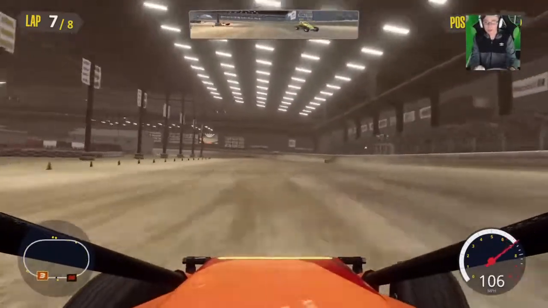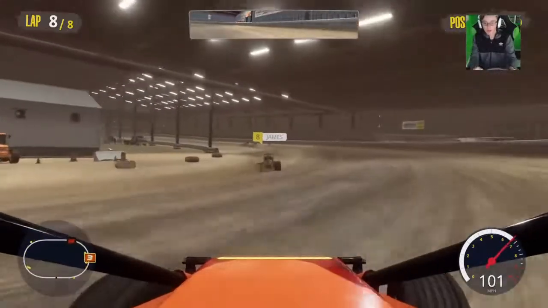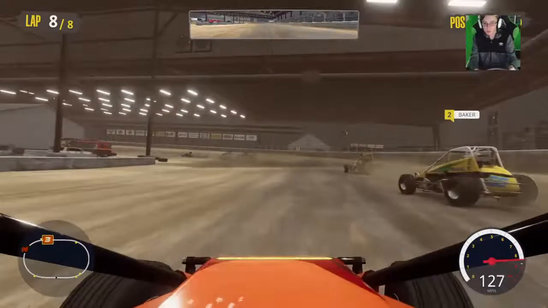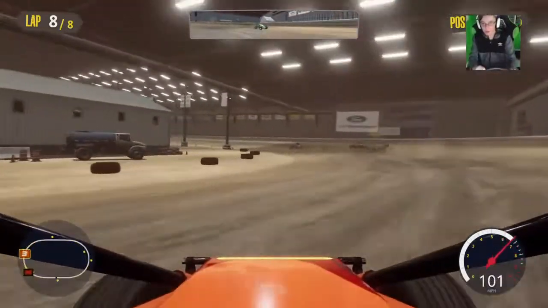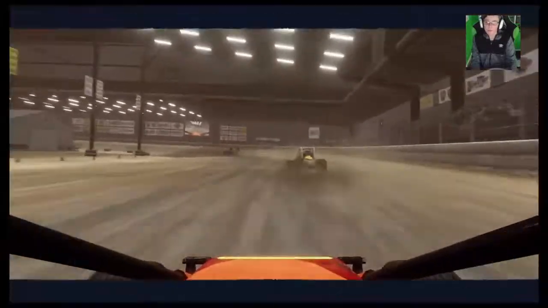They're going to make a little contact. I'm going to be able to get to the inside of Baker. We're going to take second back. We have 1 lap left. I want to finish second here. I want to be able to beat Baker here. He's going to make a move down. So now I'm just going to want to make the aggressive move, use that lapped car as a pick. We're not going to be able to get it, but we will qualify A main.